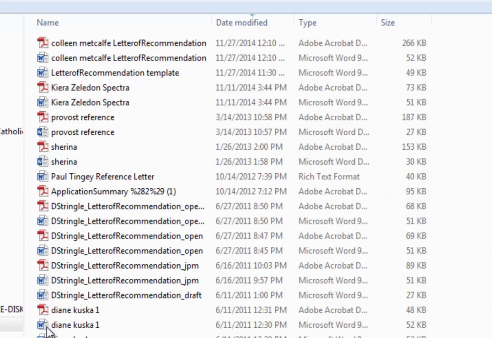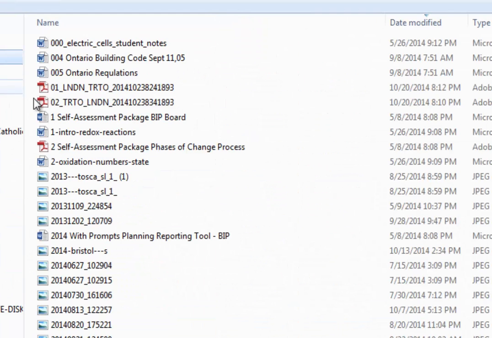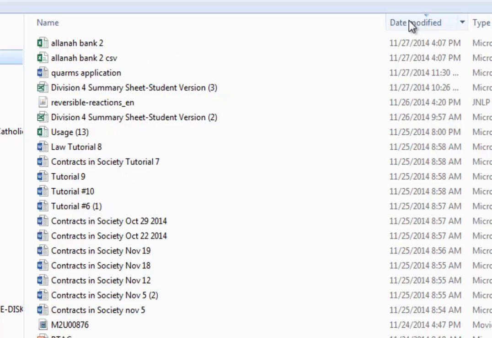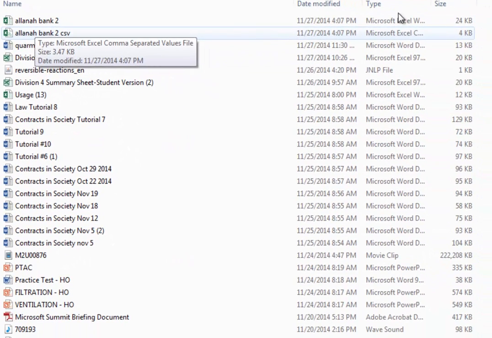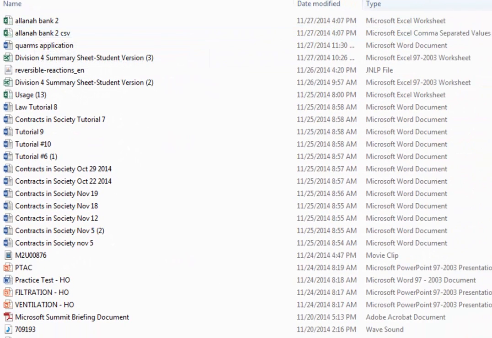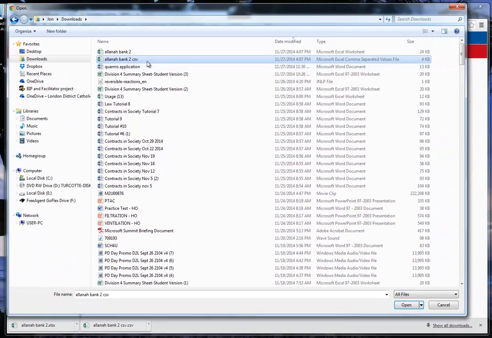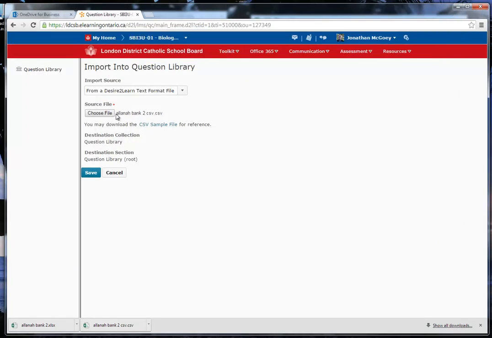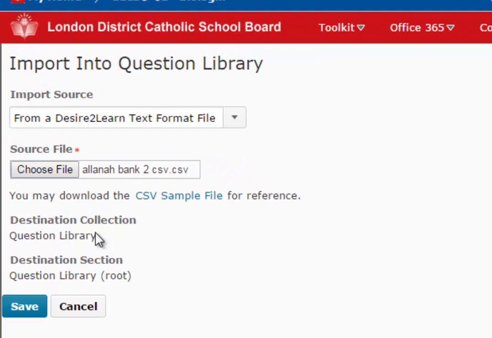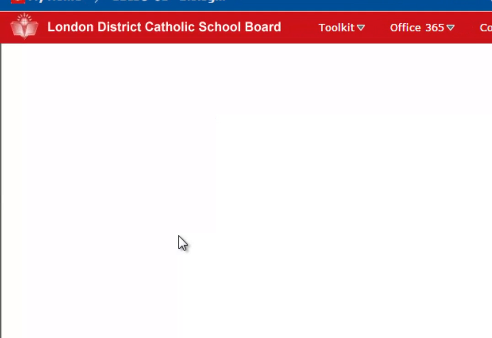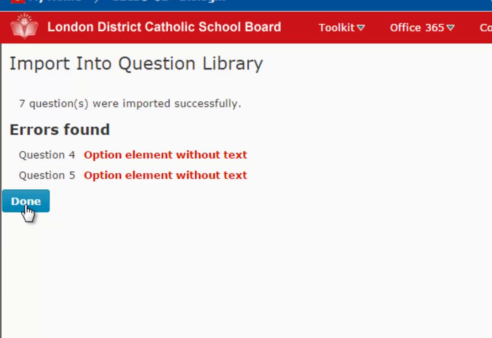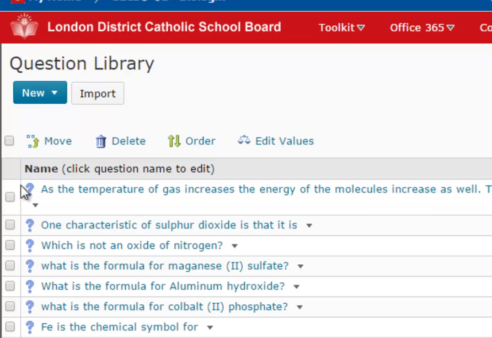So I'm going to surf to that particular text file, and the mistake I always make is that I import the spreadsheet instead of the CSV version of the spreadsheet. So I'm going to remember to import the CSV version of the spreadsheet. And so that's it right here. I'll double click this and then I'll say import. So yes please. Cool thing, I made two mistakes here. Well, the student did.